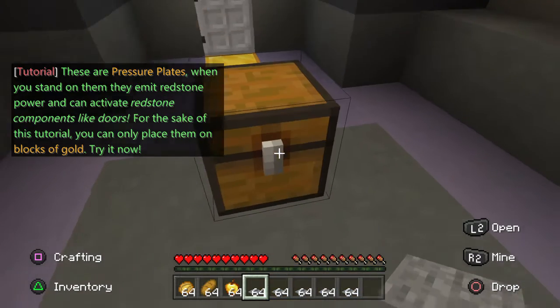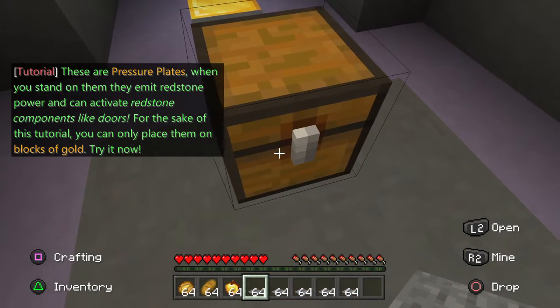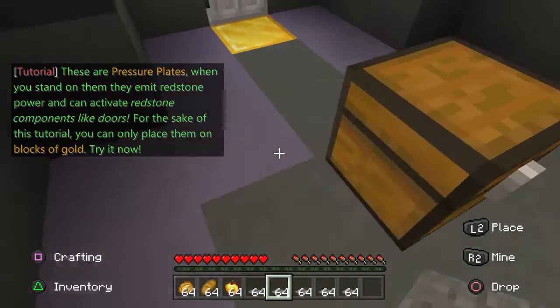Before we continue, I just realized this is a trap chest. A trap chest has like a red thing around it.